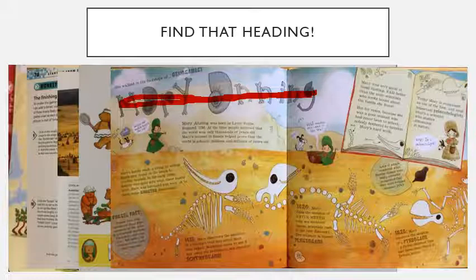I'm going to hold my hands up and say it took me a little bit of time to just double check that that was the heading, so a little bit of a tricky one there to end on. Well done. Give yourself 1 team point for every correct answer that you got, and give yourself a bonus one if you didn't skip any of them. Well done. Let's have a look at what this means.